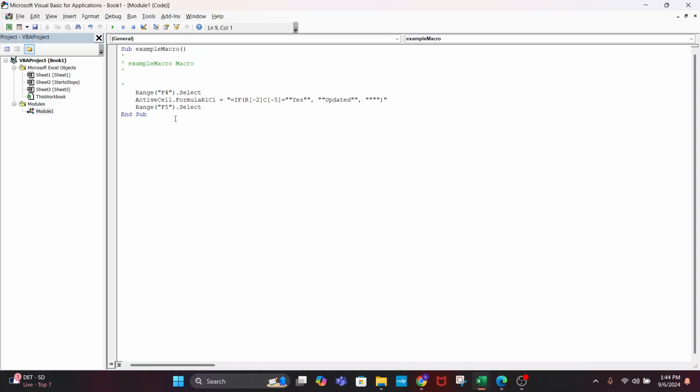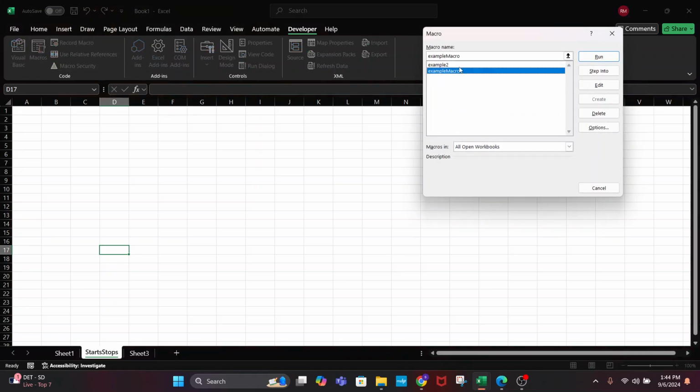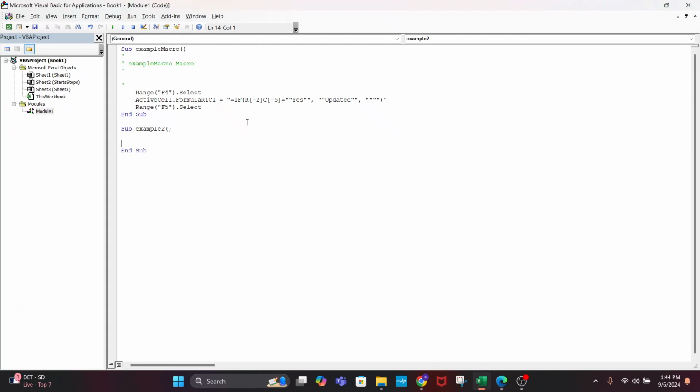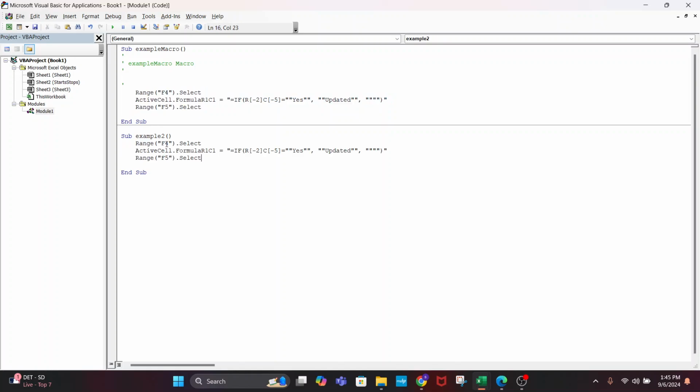But I will also mention that if you would like to, you can create macros in here too. And then they'll be available to the entire workbook using that window to run the macro. Now, if I hit this, you'll notice that there's two macros in there, right? And if I were to say, maybe I wanted that to say updated when F4 was selected, then I could copy all of that code down into this macro.